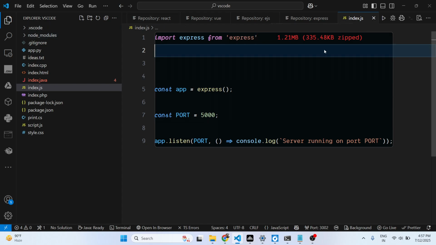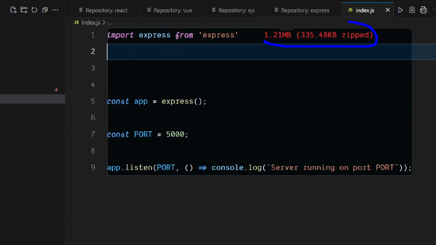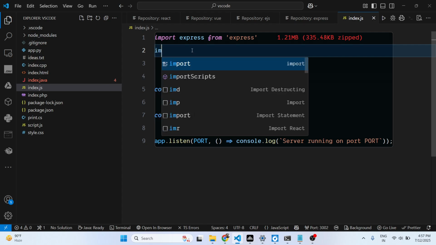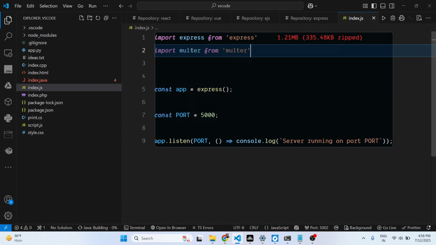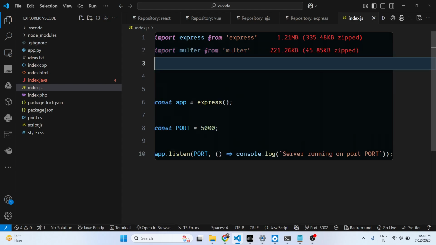As you can see, it will display the size of this package side by side. That way you will actually know the size of each package directly inside the editor.